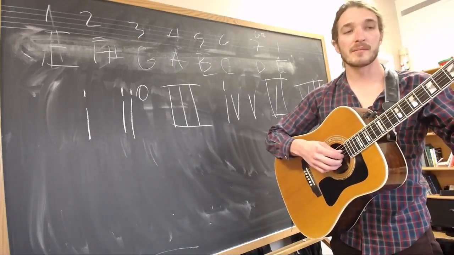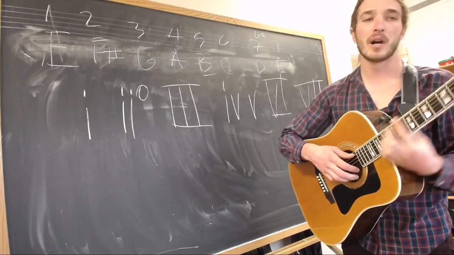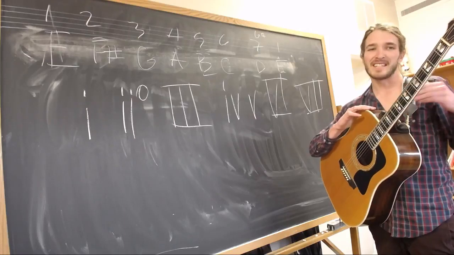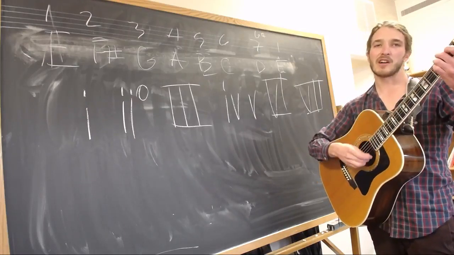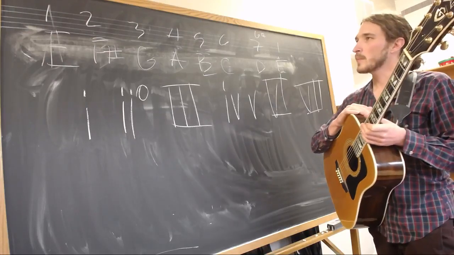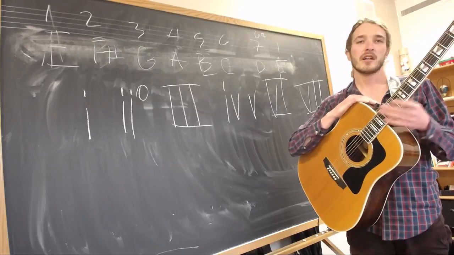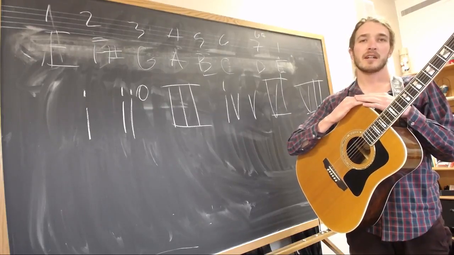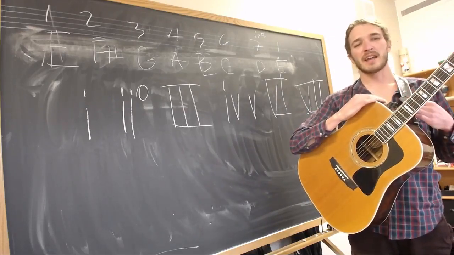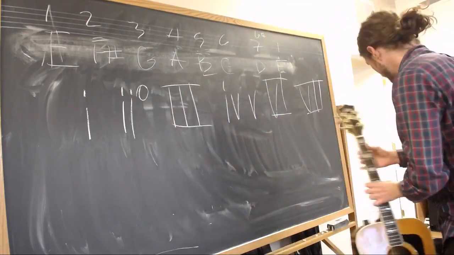Now, you can also turn that D major into D diminished by sharping that 7. But again, it just depends where you are in the chord progression. When you sharp that D, it tends to pull you back home to 1, which is our E minor chord. So, as you can see, this is a concept that if you apply it correctly, you can come up with a lot of different kinds of songs. You can analyze the music you currently play, and it makes your experience a lot better. And learning to recognize chords is very, very important.